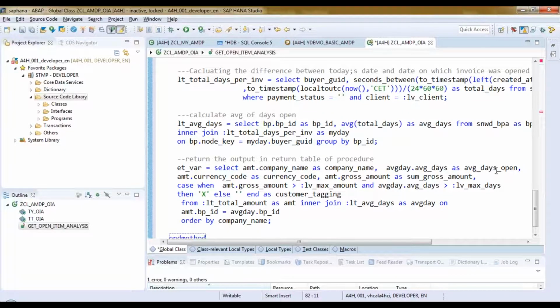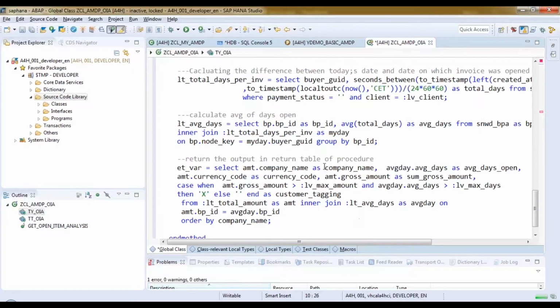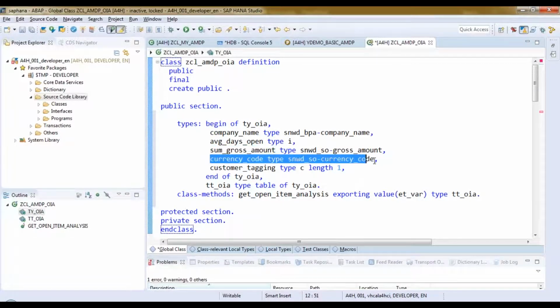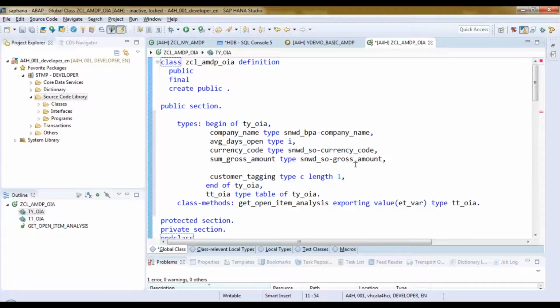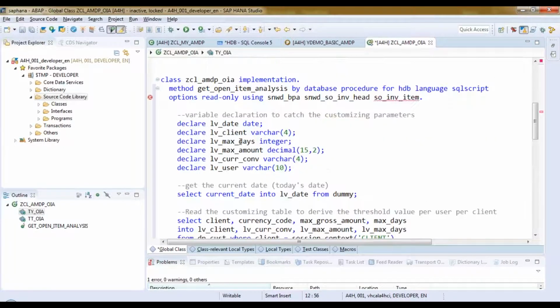Company name, and then you have average days open. Field names must match. Very important. And then sum of gross amount, is that the third field? No, third field is currency code. Sum of gross amount is the fourth field, and then customer tagging. So sum of gross amount and then currency code. These are all the order of the fields, the same order I'm putting here in my table type, which is going to get the data.